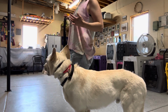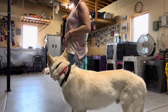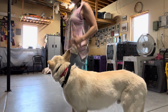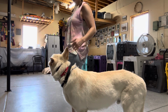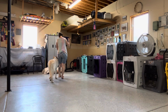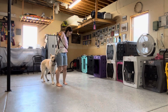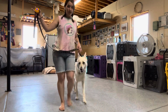Now, obviously, we're inside of the garage where there's not a whole lot of distractions. But what I'm using is pressure on, pressure off, and I want to keep him at my side. And so I'm using the e-collar to teach him the positioning. So when he gets out too far behind me, so that he's crossing over, I'm going to tap, tap, tap, tap, tap, bring him back where I want him, and then release.